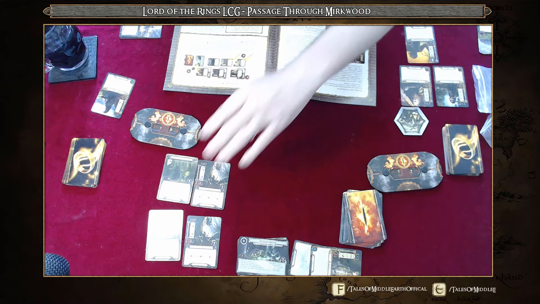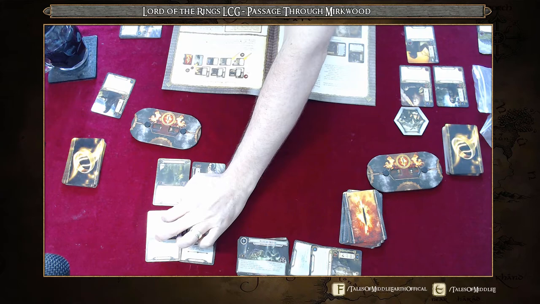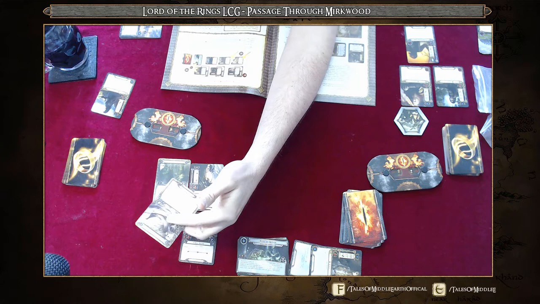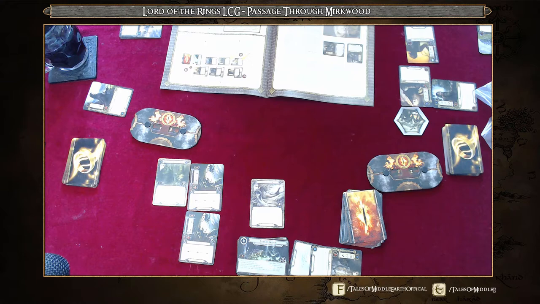This has a threat of 1, but I need 3 quest points to complete it. This has a threat of 2, but I only need 2 to complete it. But this has a travel condition, which is: travel here must exhaust 1 hero to travel there. So I think I want to travel here because it makes the threat less. So we're going to travel here and exhaust 1 player. So we're going to exhaust her, and I'm going to exhaust Legolas over here, like so.